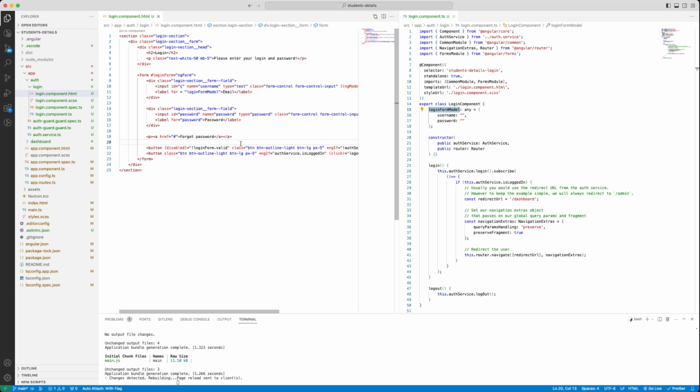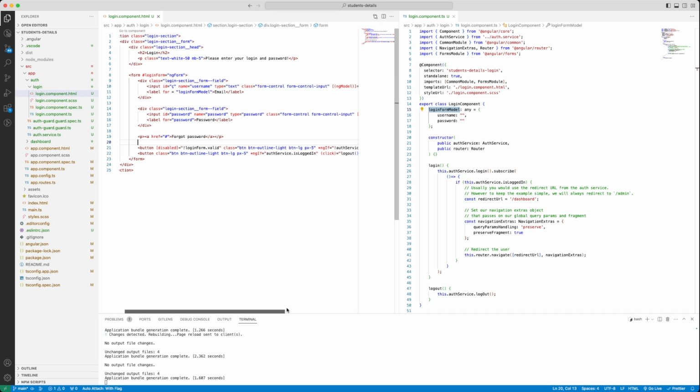Now, if we need to send the form data to the server, we also need to capture this property at the TS file level. So how do we send this property to the TS file level? That is also fairly simple.